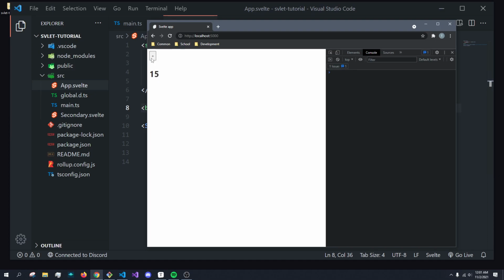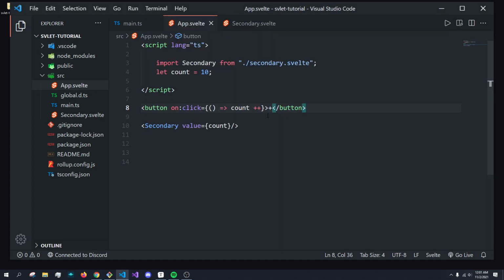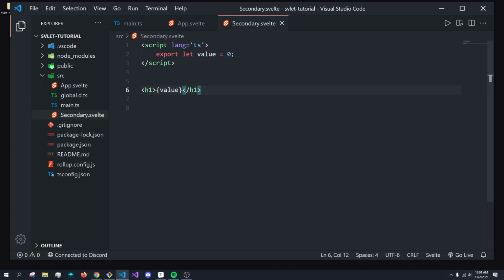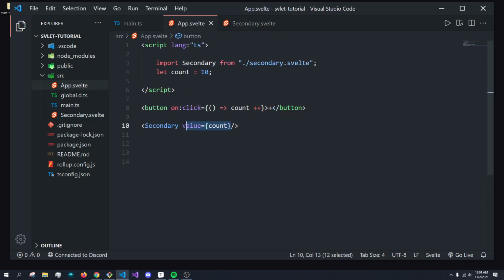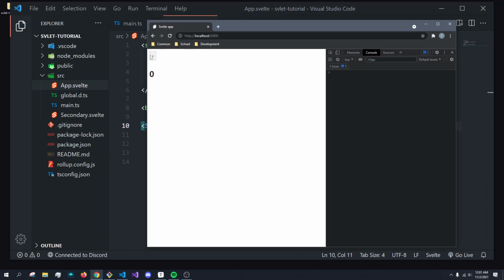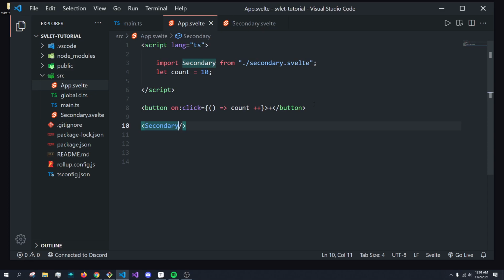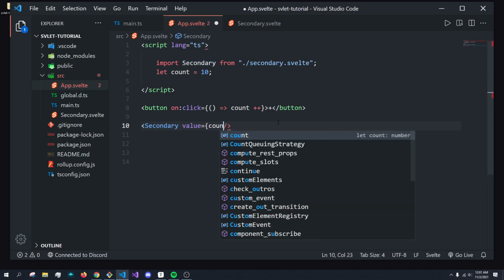And then in here, just have a plus sign. So when we increment this, what you see is the count goes up. Now, let me actually show you why I set the value to 0 by default. If I don't pass in any value, we can have default props. So if I just don't pass in count at all, what you'll see is it's now 0, and it's not updating. And that's, again, because we're not passing in the value of count. So we just type value and then count.